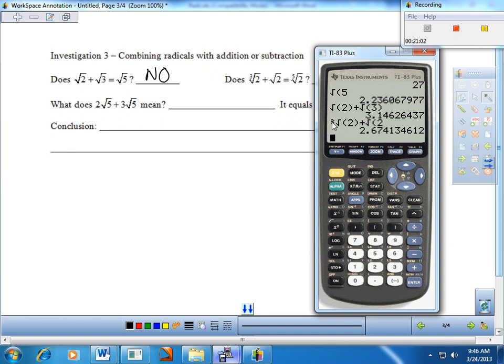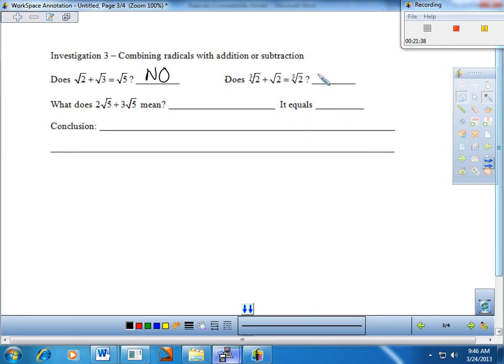You know, I'm just trying to think. 3 and the 2, can I combine those together and make this a 5th root? Let's hit the number 5, go back to Math. There's the x root. So 5th root of 2, not even close. So is that something we can do? No. All right, so we're going to have to be a little careful when working with this. One more question and a conclusion to put this together.